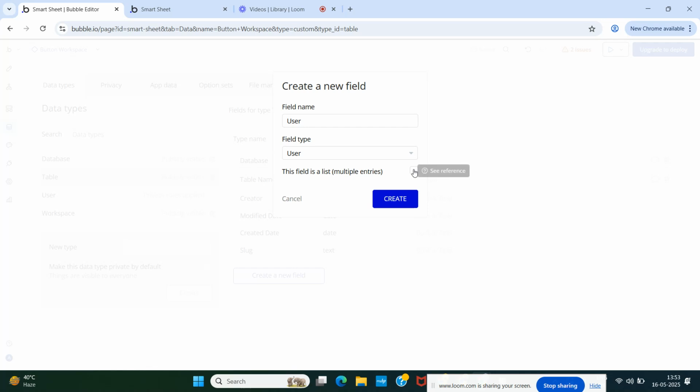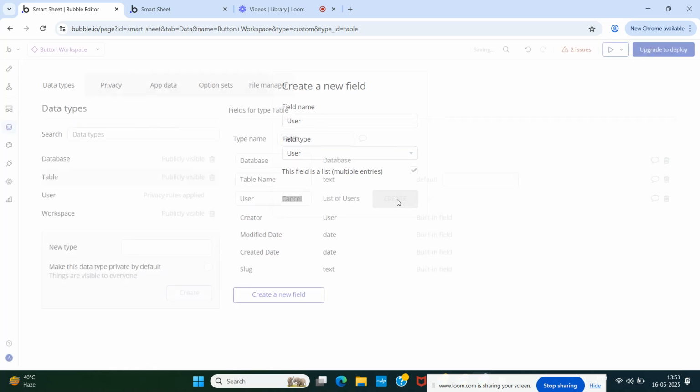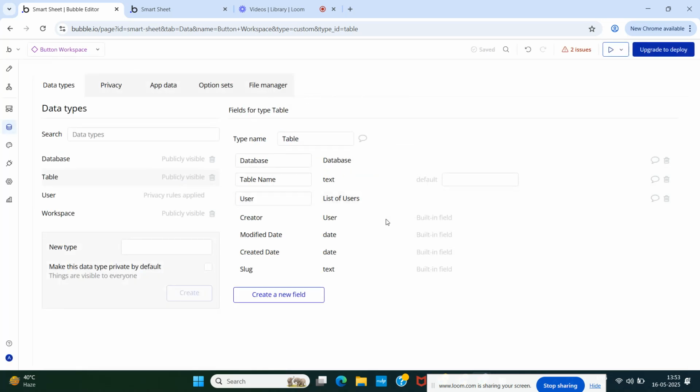I want to map this user to a list so that multiple users can use this table, or probably we can add them as a collaborator to work on this table. And I think that's it. I don't want to use anything else right now. That's it.